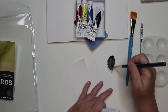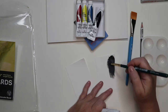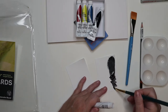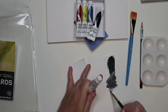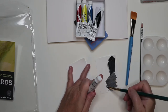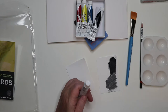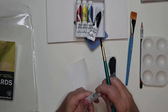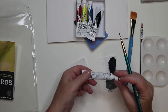But from what I gather, once it's dry, and I'll show you once this dries, you can't re-wet it and lift it up, or you're going to be putting down your color. The perk is you can paint over the top of it without too much fuss.